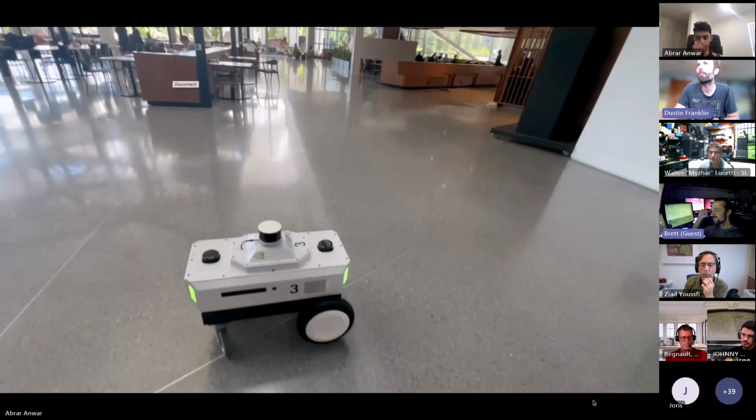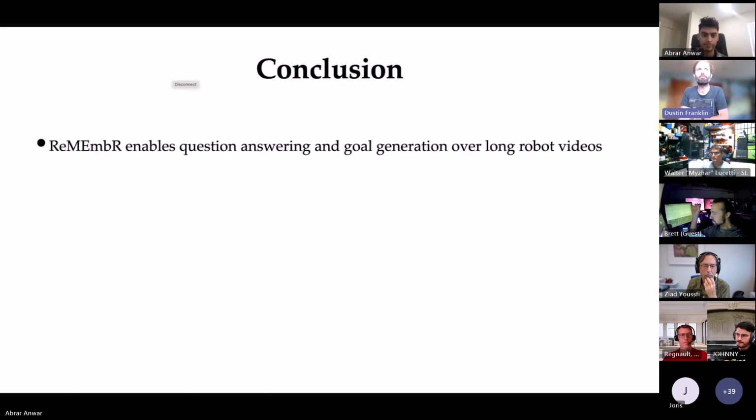There were a couple other hands that went up in the past few minutes. I wanted to give everybody a chance to ask questions or discuss before we move on. Anyone else? All right. Okay. If there's any more slides or anything else to show, feel free to move on. Yeah, it's just the last conclusion slide.